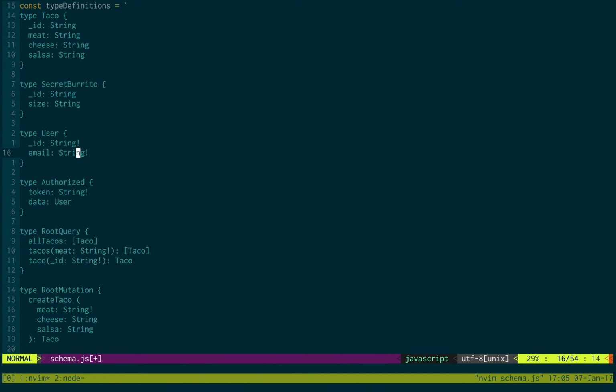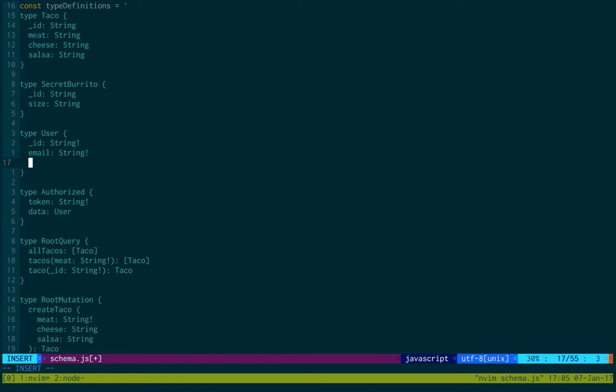Now we want to show we have associated users with burritos, so all users, some of them might have 0 burritos, but some of them might have created burritos, and we want to know what users have created what burritos, so we can add a property to the user that gets their burritos that they have created.